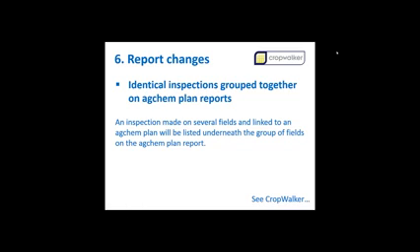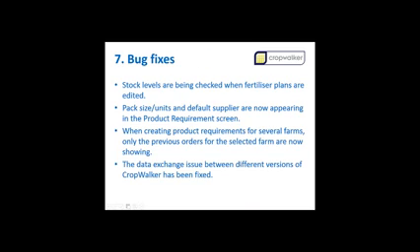Okay, so those are all the main report changes. So I'm going to move on to the bug fixes area, and here what I've done is I've just pointed out what I think are the main problems that were appearing with CropWalker that I think could have caused issues, and that these have now been fixed. And what I will do after the session is I'll put a link to the release notes, so if you want to look at the complete list of bug fixes or report changes or new features, as I've just pointed out the main ones, then you can have a read through that.